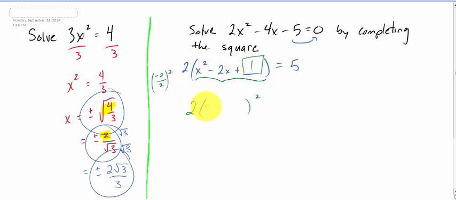When we factor this bad boy, we get x minus 1 quantity squared equals not 5 anymore because we added something on here to keep the equation balanced. We must do it to both sides. And we don't add 1, is the crazy thing. What we have to add is 2 because we're really distributing that 2 onto the 1. So this equals 7. Now we have something squared equal to a number. Now it's just like this problem over here on the left. We divide by 2.